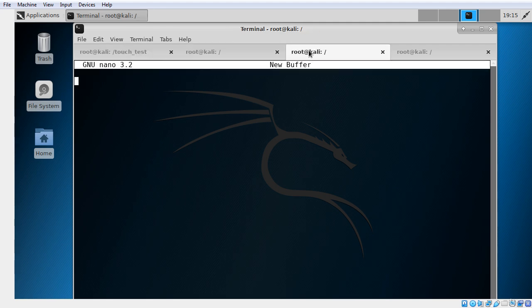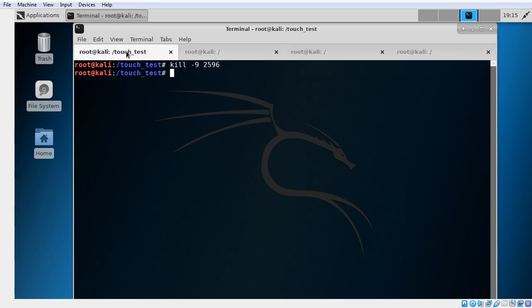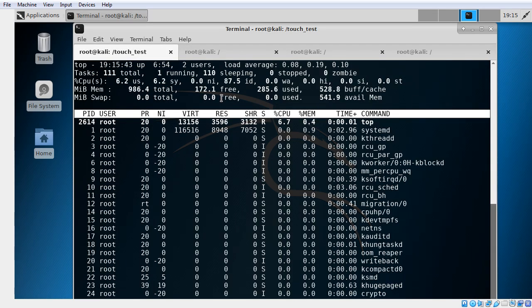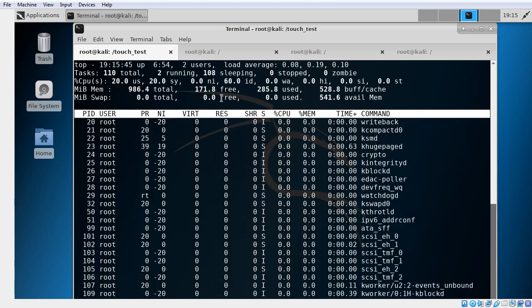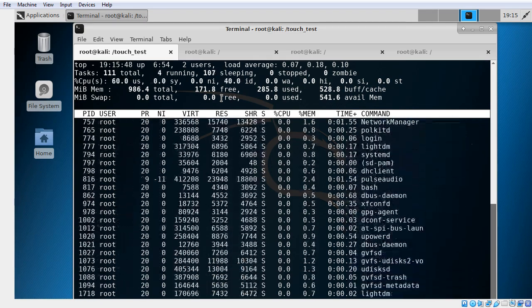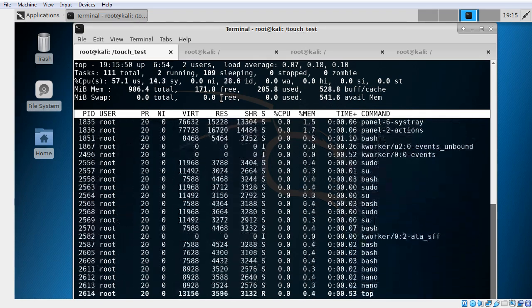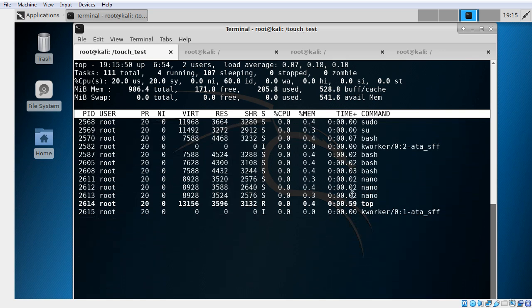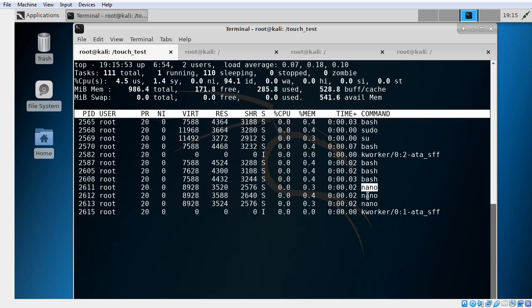So I've got 3 instances of the nano text editor, command line text editor, open on 3 different tabs. Okay, and you can see it here. Should have 3 at the bottom here. 1, 2, 3. 1, 2, 3.